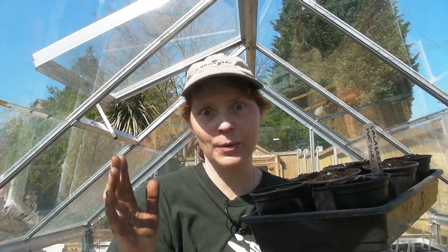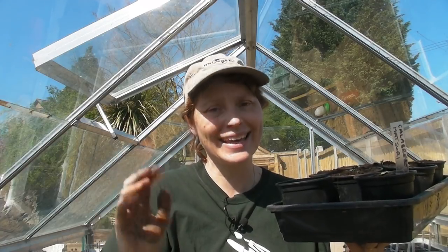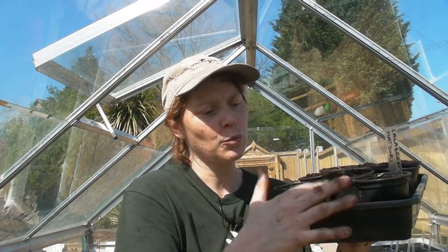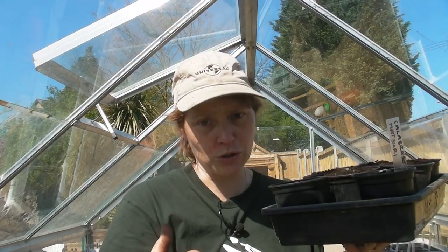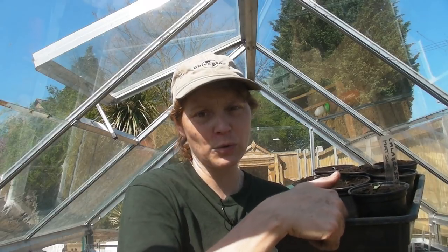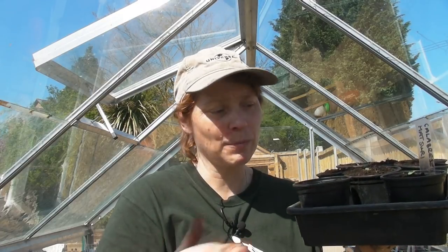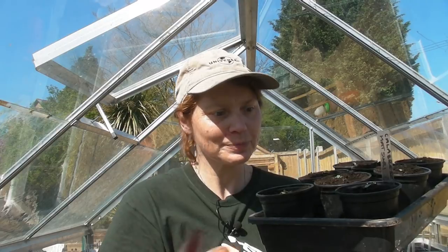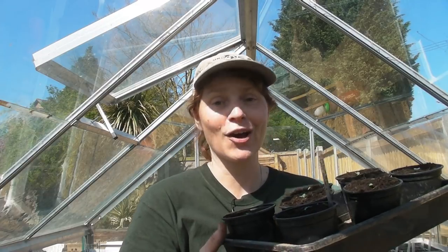Keep an eye on them, especially when it's hot. It's about 20 degrees outside at the moment but inside the greenhouse it's knocking on 30, so I've got the doors and windows open. If you water from the bottom, make sure you don't over-water them as that will stunt their root growth. Wait until the water from the tray has all gone before you put more in. Because they're quite small, it's watering little and often. I'll keep you updated on their progress and when I get to plant them outside I will show you.